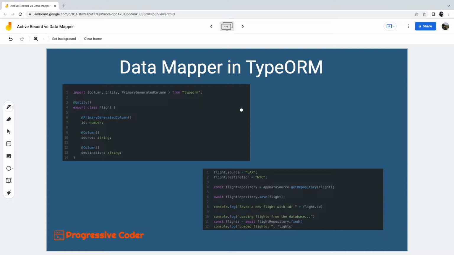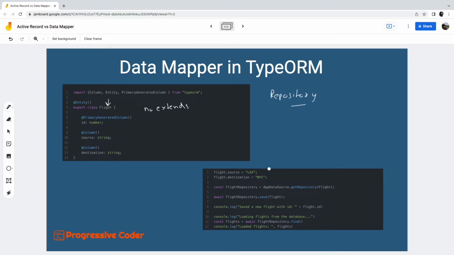Moving on, let's look at the data mapper pattern. The data mapper pattern is also known as the repository pattern. In this pattern, the query methods are kept in a separate class known as repositories. Basically, in the data mapper pattern, entities have no logic. The logic of dealing with the data is within the repository classes. To implement the data mapper pattern in TypeORM, all we have to do is declare a normal entity class. There is no need to extend this class from any other class, like we did with the active record pattern. Just declare the entity class with the usual TypeORM decorators and we are done.